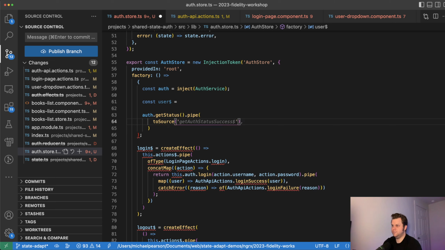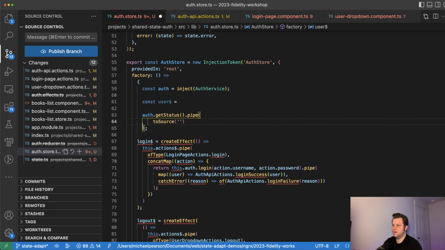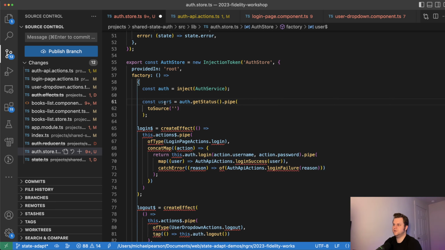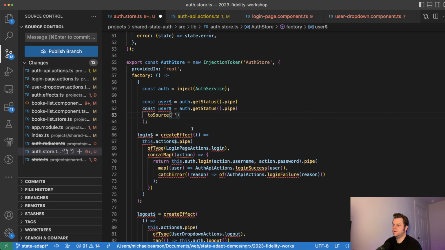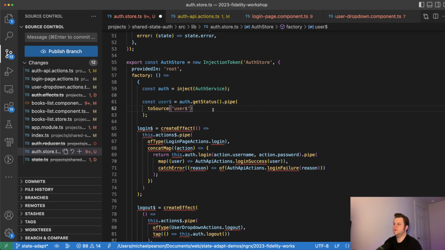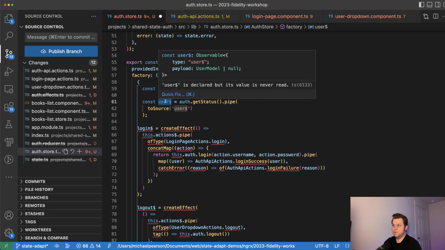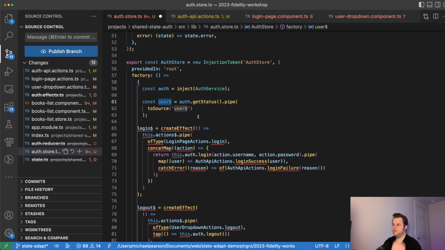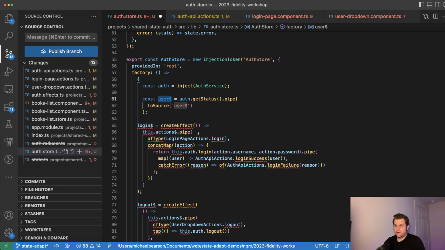And this is going to be, what is this? Well, I could call it just user. Okay, and that's going to be user model or null, right? I don't care if there's an error.